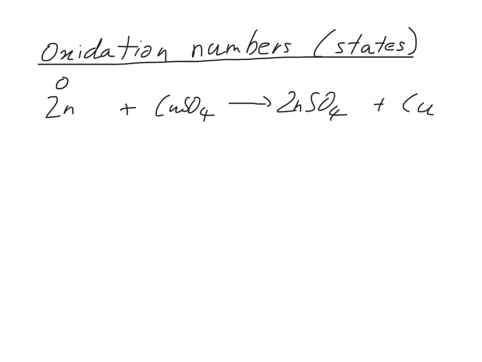We can quite simply look at charge. Zinc is neutral to begin with. It's ending up as +2, so we know it's lost some electrons. Copper is starting off as +2, or 2 plus, and ending up as 0, so we know it has gained some electrons. Basically, what we've just done is assign oxidation numbers. So the important thing to understand here is that oxidation number is just another way of approaching charge. The benefit, though, of oxidation number is that we can use this technique for other substances as well, not just ions, but covalent substances as well.